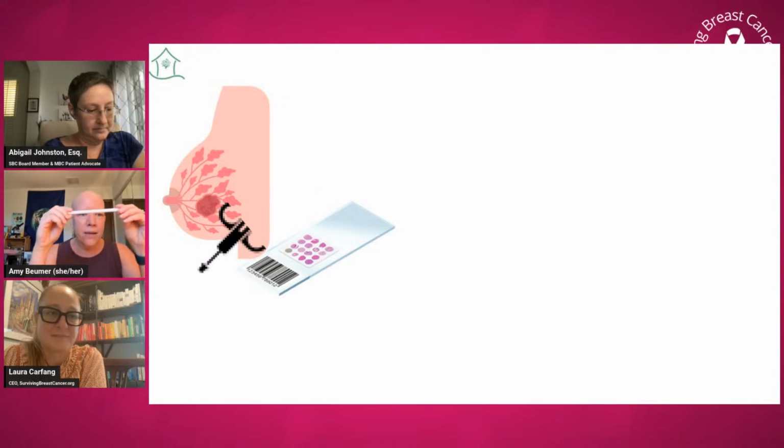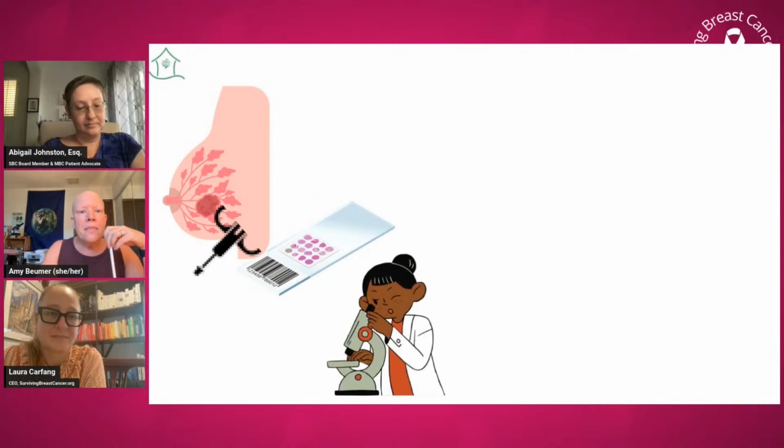Kind of looks like a pencil or a pen. And then the column is sliced really thin. And when you slice a column, you get circles. And these little circles of tissue from the tumor are placed on a slide. Then that slide is examined under a microscope by a medical pathologist. So this is just a person who works in the lab at a hospital or somewhere else and looks at these slides and looks at the tissue that is removed from the biopsy.